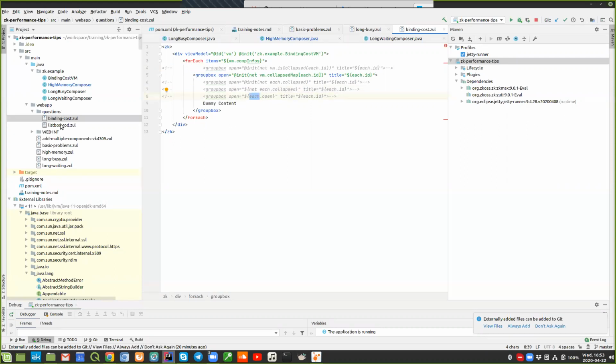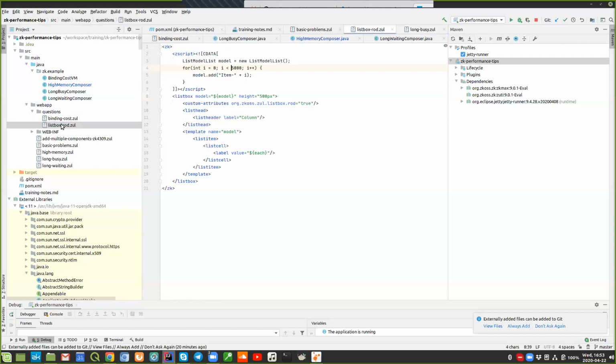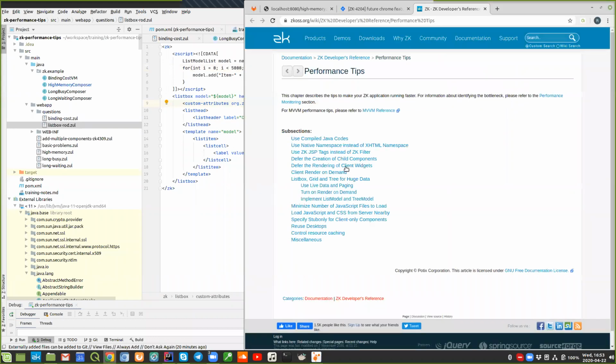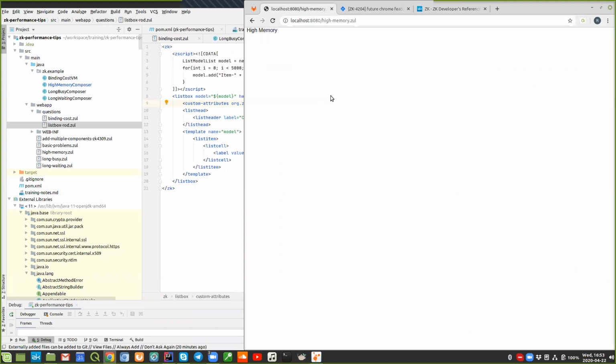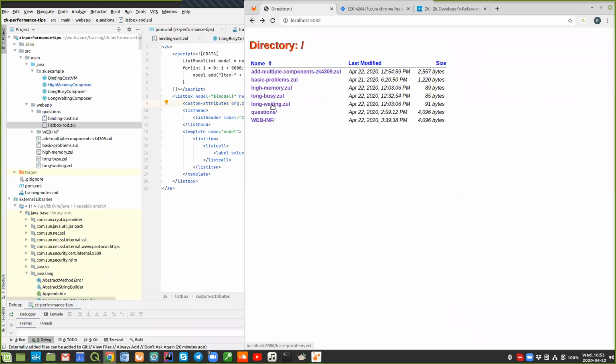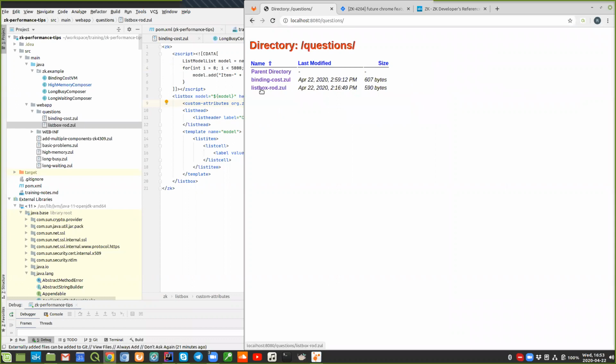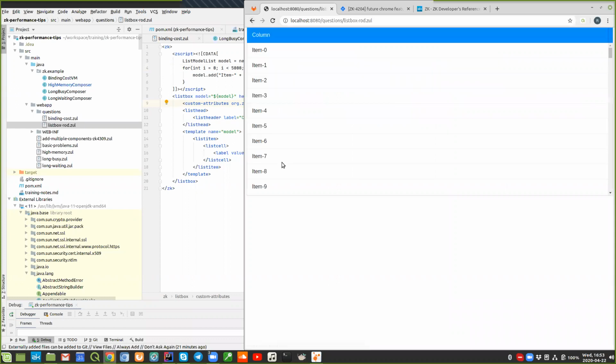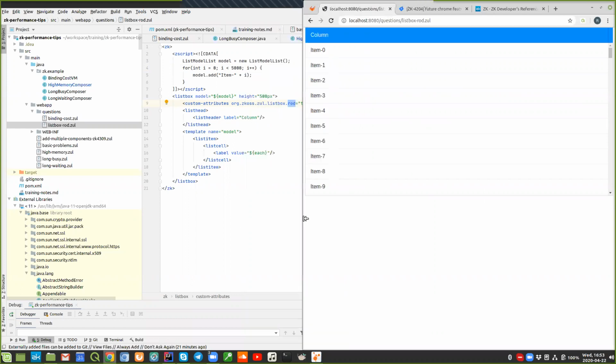And then another tip is when you have ZK EE, and this was one question of, I don't know, Stefan or Carl, I forgot. How does the render on demand behave? This is something I can demonstrate live, at least at the client side. I think we don't have time to look at the memory footprint, but you have to trust me if I say something about it. So they have the listbox ROD. So this is the ZK EE case with render on demand enabled.